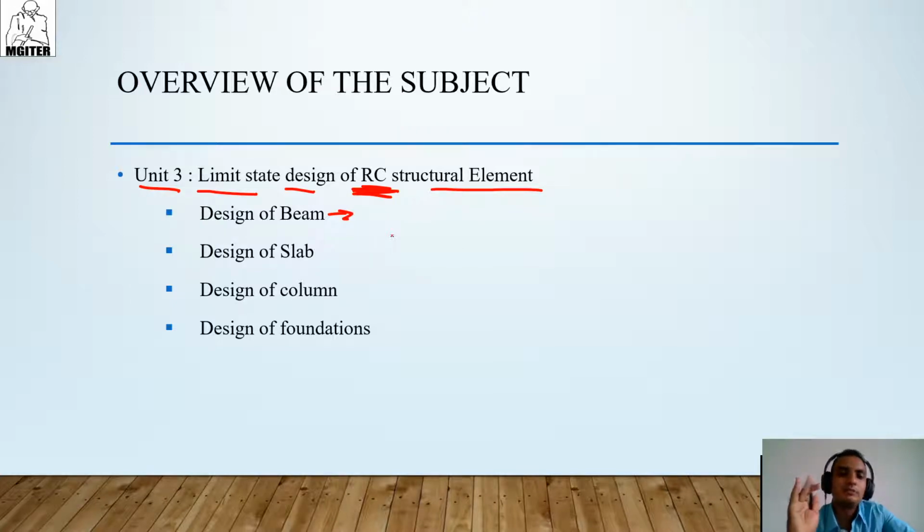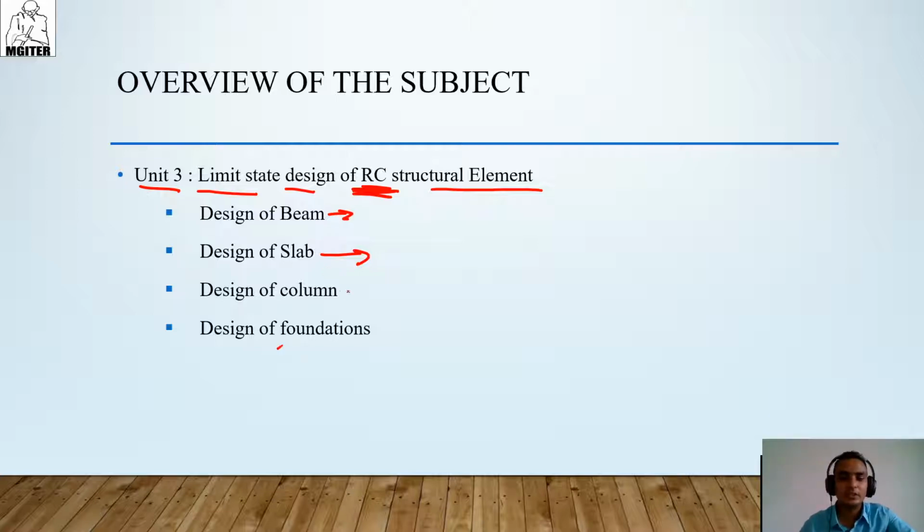Then after the beam we have the slab. With the slab we are going to learn one-way slab, two-way slab, continuous slab, and last but not least, cantilever slab also.